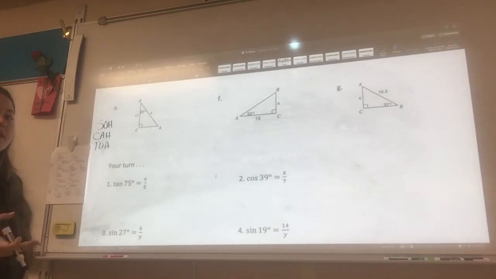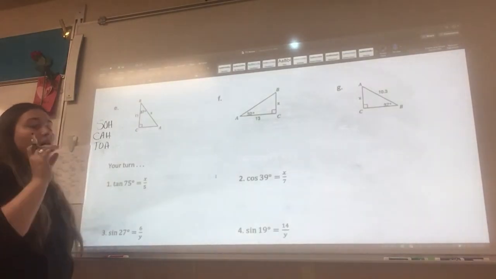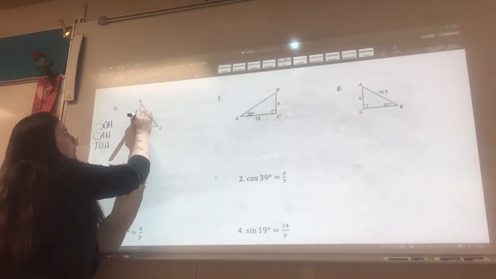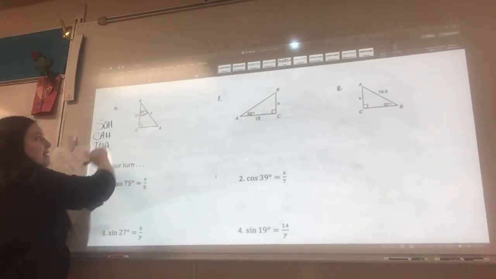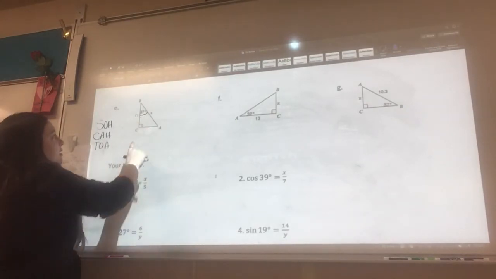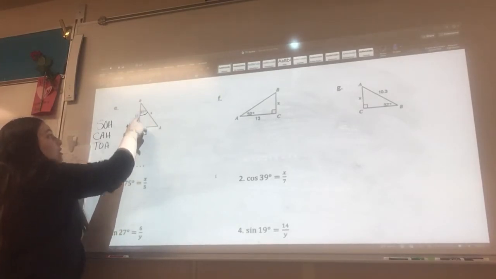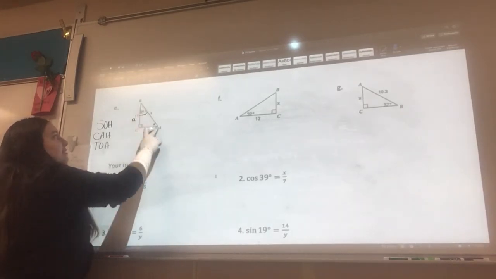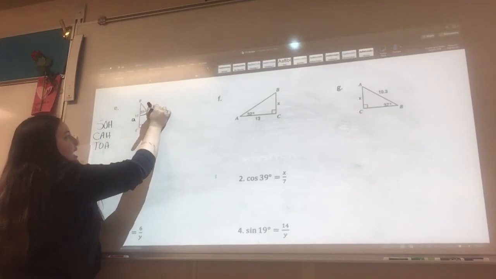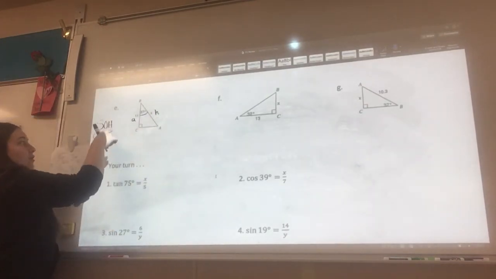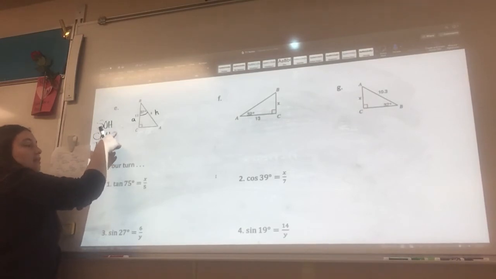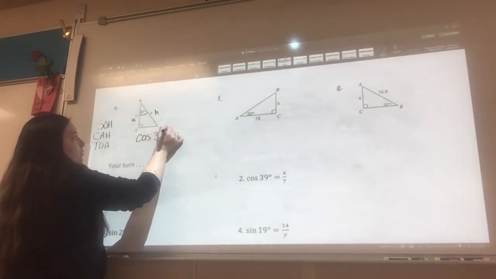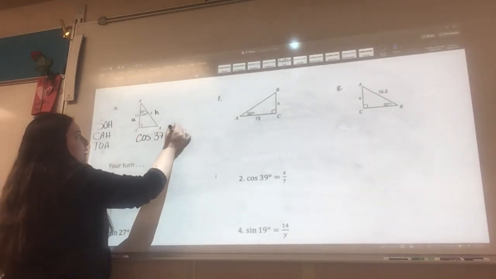To determine which one we're going to use, we look at the degree that's given to us other than the 90 degree. So we've been given 37. This is the angle we're going to be looking at. Because we're looking at this angle, we need to see what's been given to us. So here I have 11, which is adjacent. It's touching that. And then our x is our hypotenuse because it's opposite the right angle. So we have A and H. So we go to SOH, CAH, or TOA, and we see that AH is CAH. So that means we're doing cosine of this degree, which is equal to adjacent over x.